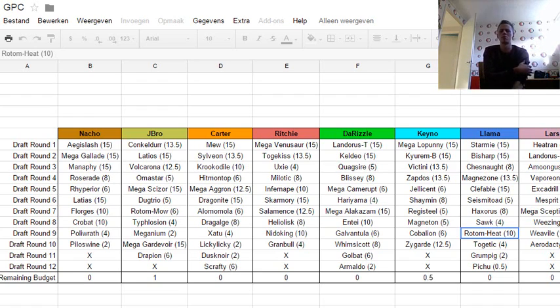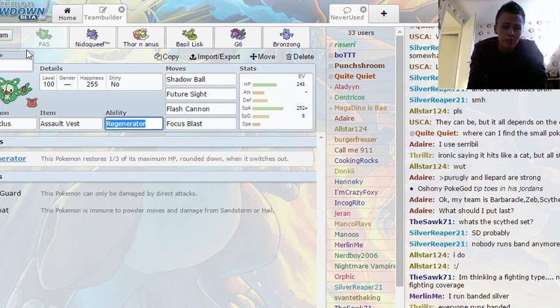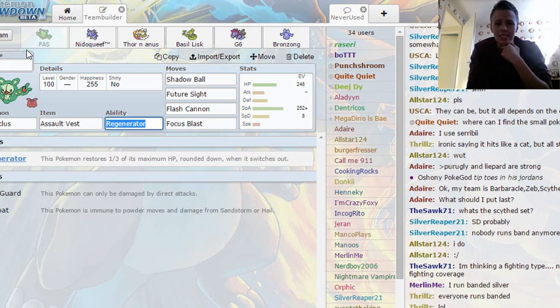He might bring Grumpig. He might bring Chestnut. Chestnut is also a problem. He will hopefully not expect me to have this set, but only Future Sight hits Chestnut. Focus Blast, Flash Cannon, and Shadow Ball are all blocked by the Bulletproof ability. So yeah, that sucks. But I think I'll scare him out either way, just because I could have Psychic, for example. But that's basically my team.